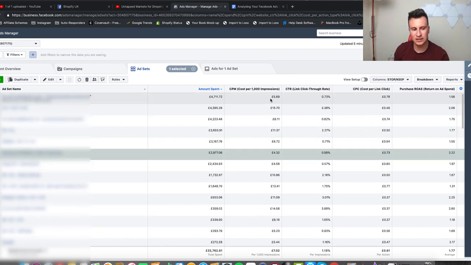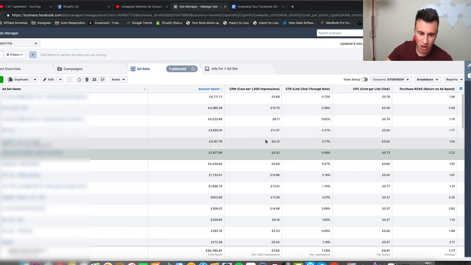So from what I've just seen, my understanding is that once I start to spend a bit more money, Facebook starts to show my ads to a higher quality audience. And I need more clarification, more confirmation, that that is true. So one thing that I would now go on to compare that against is the CPM. The CPM is the cost per 1,000 impressions, and the higher the CPM, the more competitive an audience is, because there are more and more people competing for those impressions. Therefore, it's going to drive the price up. Facebook is a bidding platform.